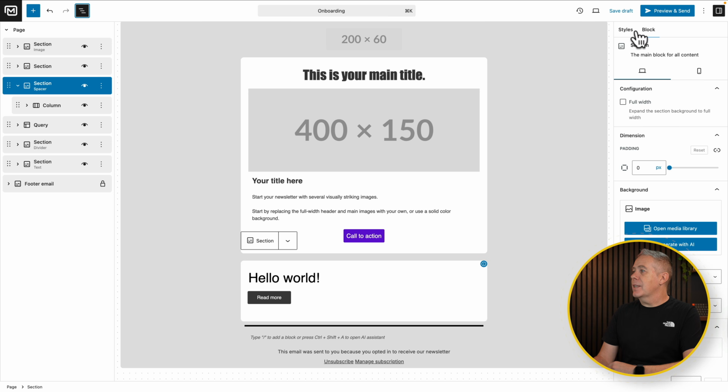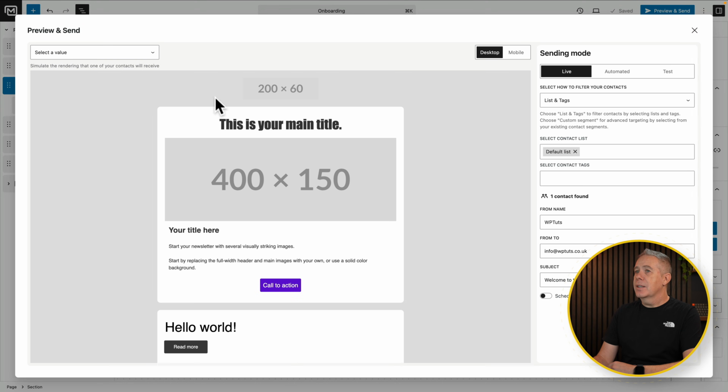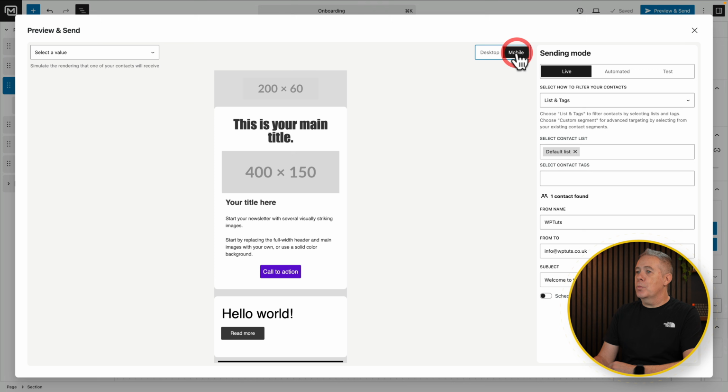So there's everything set up. We can click save and preview, or save a draft. So save that. You can preview this. We can say preview and send. So this is what it's going to look like. Check it on mobile, make sure it looks good. If you want to make changes, again, you absolutely can do. You can preview from here, so we can send it over what it looked like to a particular email address and so on. So it'll simulate that.